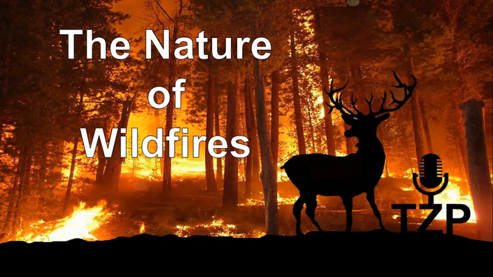Once a fire has started, its ability to grow and spread is determined by its surrounding environment. When a wildfire has plentiful, dense, and uninterrupted fuel sources, fire can spread at 6.7 miles per hour in forests and up to 14 miles per hour in grasslands. The average running speed for a man is around 8 miles per hour — fast enough to outrun a forest fire, but not a grassland fire. And unlike humans who need to slow down, a fire keeps going as long as there is fuel.